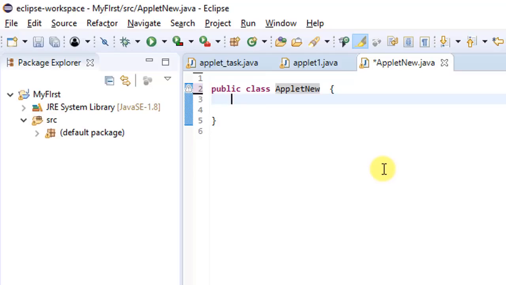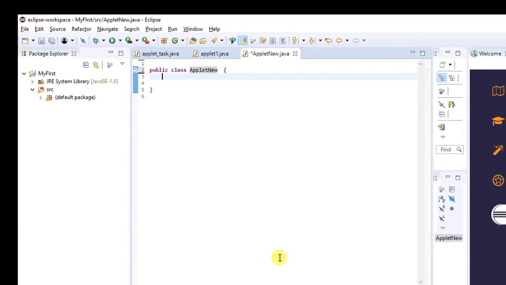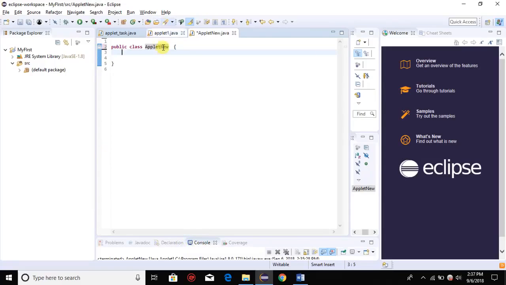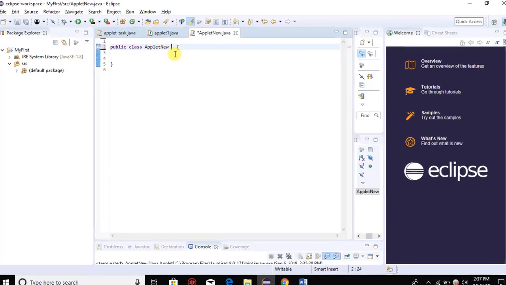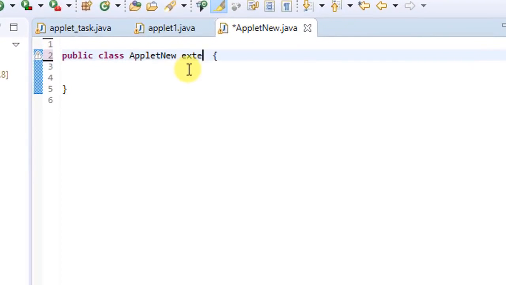and not something that is going to use console here. Usually when you run normal programs, you will see the output in the console. But right now, what I want is an applet window to open. So to tell that our program is of type applet, you need to write the extends keyword that is used to inherit, and you need to extend the Applet class.